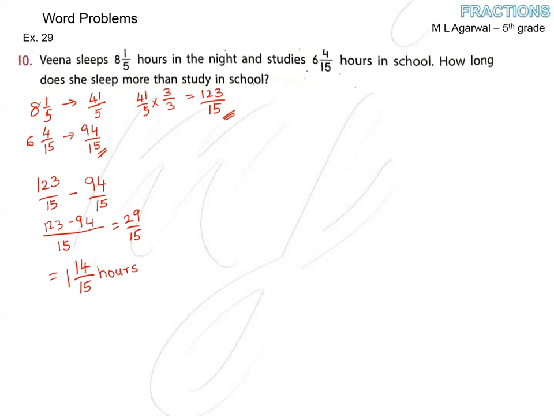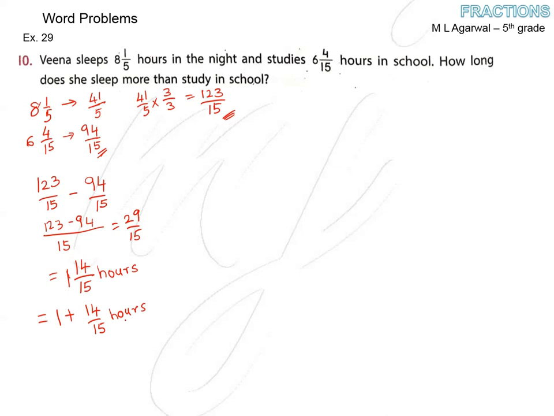Now how much is minutes? This is 1 hour, correct? So I can write this. If you want to still further classify, I can say that this is 1 plus 14 upon 15 hours. I don't know how much is 14 upon 15 hours. So I want to still modify this. I know 1 hour is 60 minutes. So here this is clear, 1 hour. But what is 14 upon 15 hours? I don't know. So I'll try to modify this.